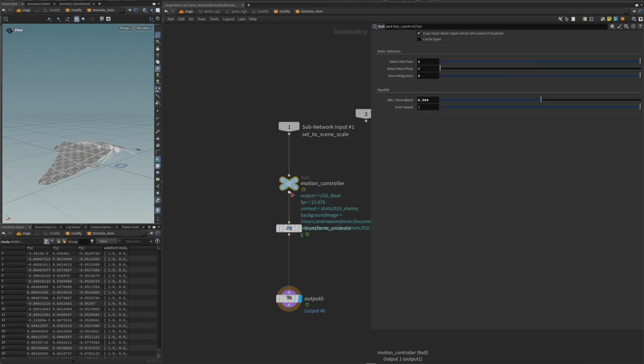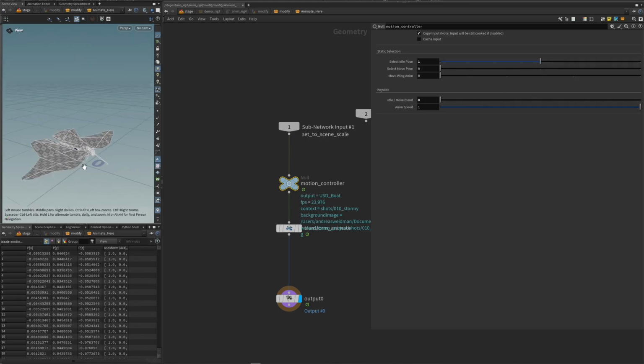All right, so by default I can put this on play here so we can see how it behaves. First we have an idle pose. So this is the full idle, and then we have this pose, which is more of a sitting pose. If he's sitting on an edge, you want the butt to stick up a little bit. And then we have the full flying pose. Next we have the moving pose, and it's exactly the same poses. And so we have this blend between anim and move. So we're going to put this fully to move.